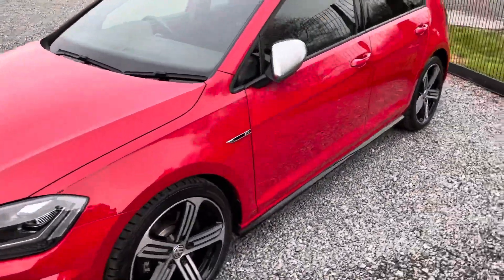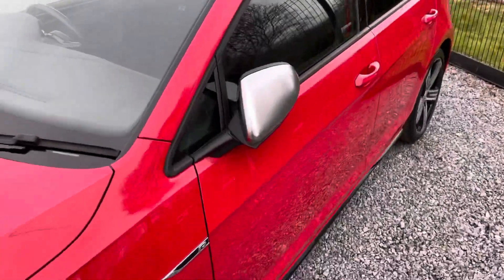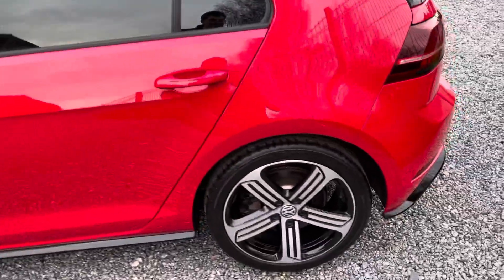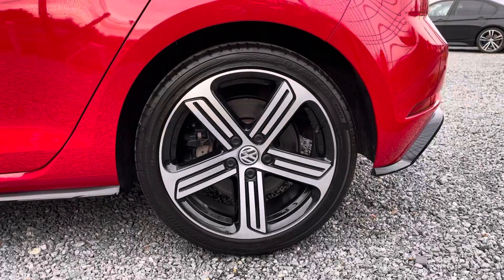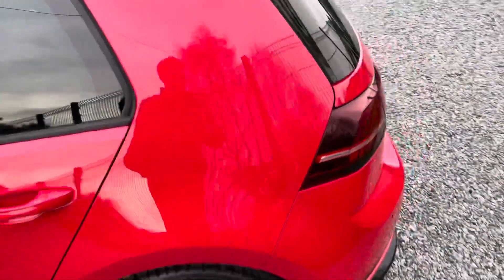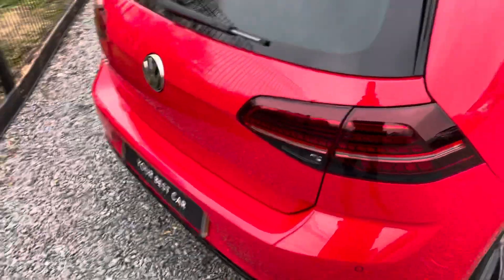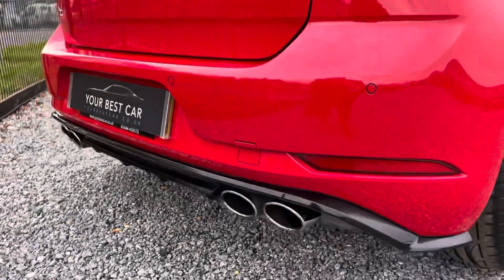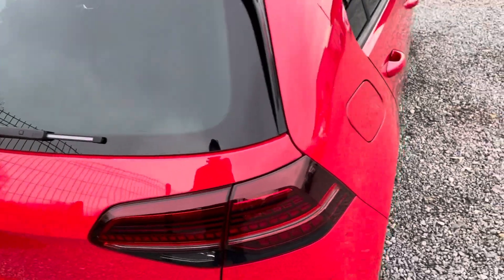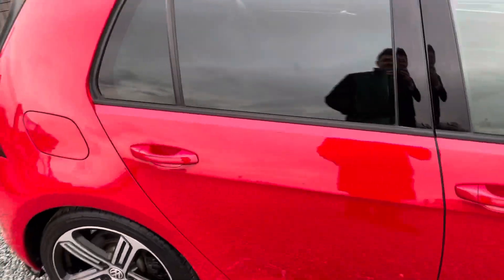The paintwork is so shiny — hopefully the camera is picking that up. The purpose of this video is to show you around the exterior and then inside, covering some key features. A question we get asked a lot at Your Best Car is: can we finance you? Yes we can — we are a platinum approved finance provider, offering bespoke hire purchase or PCP deals, available instantly over the phone or on our website.